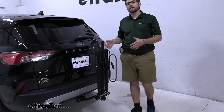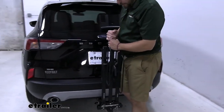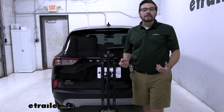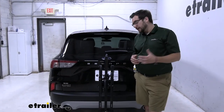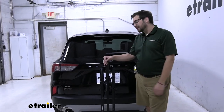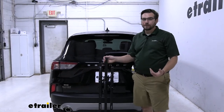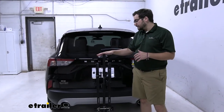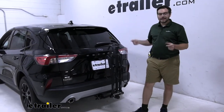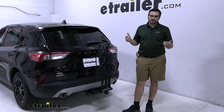It was sitting pretty close to the vehicle so we're not getting a ton of maneuverability out of it. But where this really starts excelling is how small this bike rack gets to be — storing this becomes really easy. We simply take it out and you can also take out the back shank, making it really easy to store in limited spaces. So for apartment dwelling, if you're in the city with those balcony closets or limited garage space, we're not going to be taking up nearly as much room as other carriers. That's where the XC2 really starts to shine — seeing how modular it can be, getting it nice and concise, and back in working order in no time for those weekend drives.